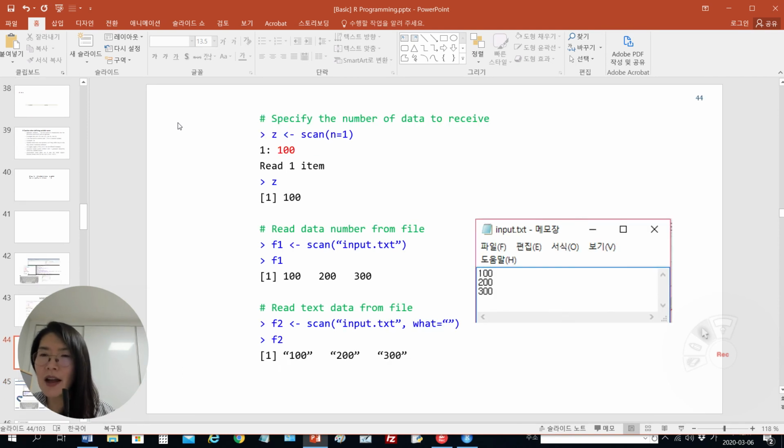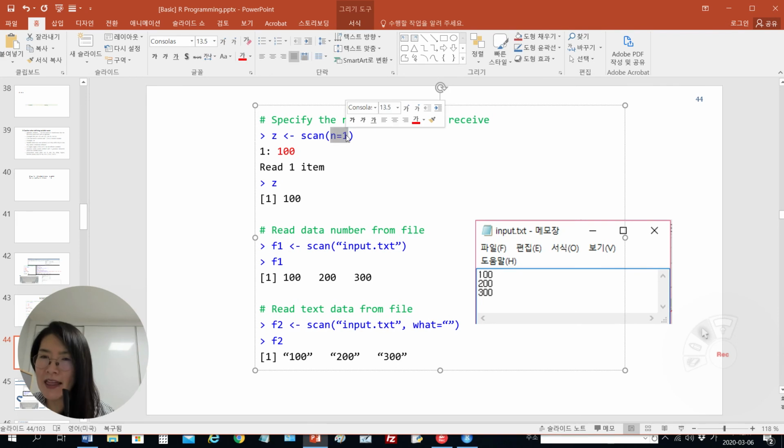Okay, and then if you want to scan only a single data item or a specific number of data items, we can use another parameter n. If you put n and specify the number, we can receive only that number of data items. So in this case, the keyboard can receive a single data item, and after checking the result, the variable stored the single data successfully.